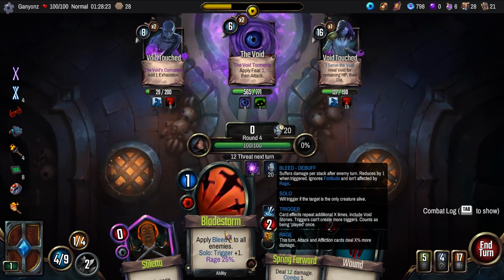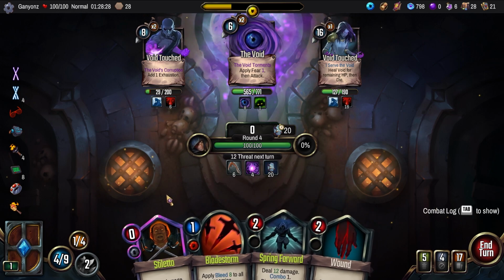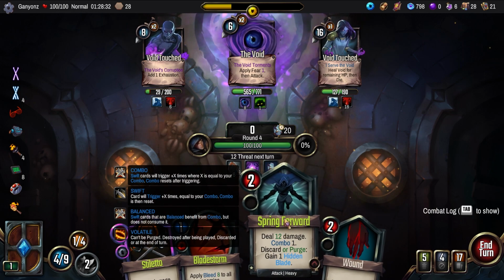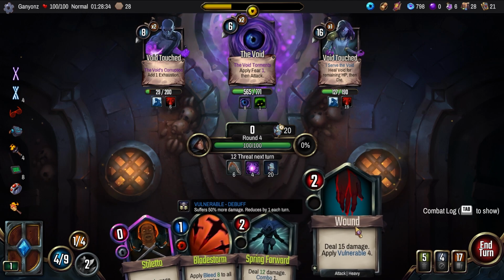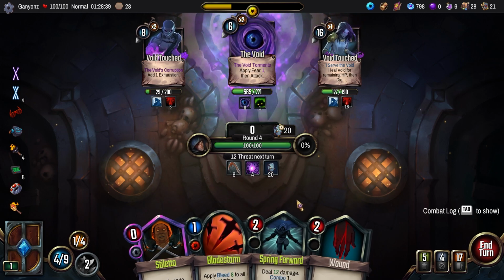Okay, here. So, I'm going to start... I can't do everything I want to. I can purge this to get Hidden Blade, but I want to build up combo. And I also want to do this, but I also want Blade Storm. I want it all.